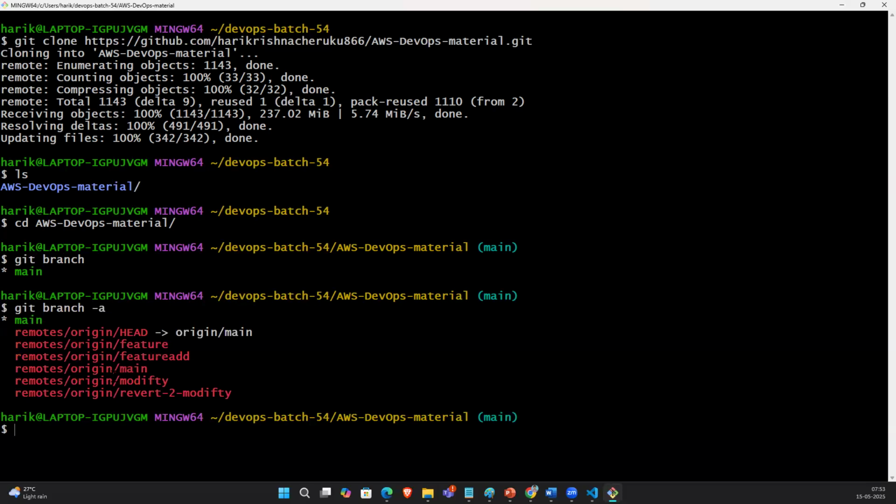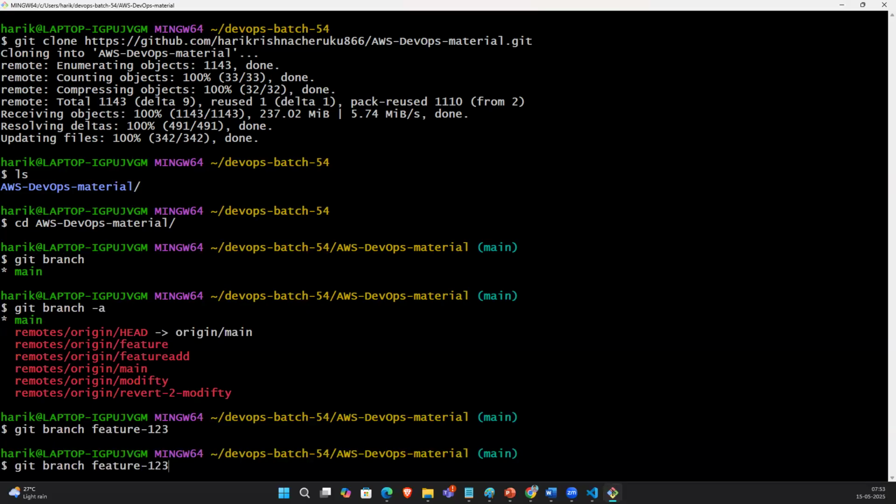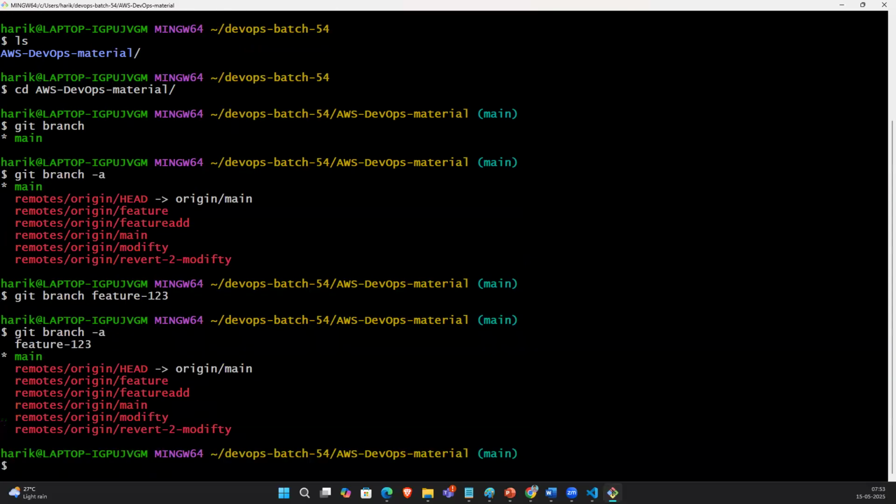You see how many branches we have? I'm creating a branch here with git branch, branch name future-123.